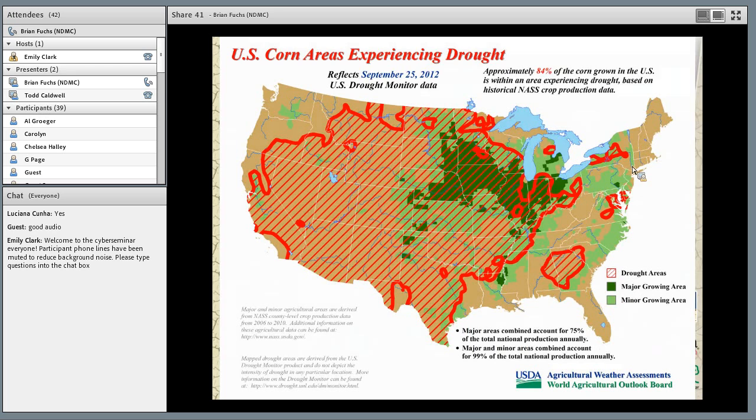The USDA has started using the drought monitor as well to identify areas of the country that are being impacted by drought in these grain-growing regions or crop-producing regions. So this is just an example from the summer of 2012 into the fall of 2012, when we had the extensive drought over the grain-producing regions of the country. So at that point in time, it was showing that 84% of the corn-growing regions in the country were suffering from drought, and USDA can use this information then on their analysis of what the yields will be like, and they do this for wheat, soybeans, pasture lands, cattle areas as well.